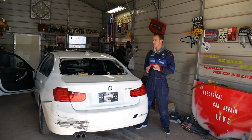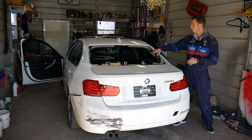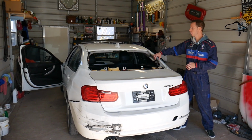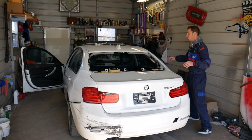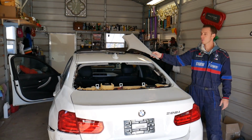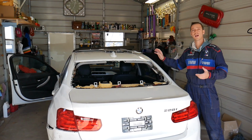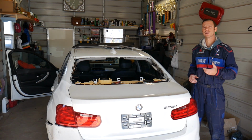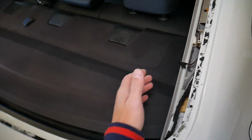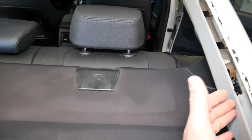First, we'll need to do quite a bit of work to get to that thing. What do we need to do? We need to remove the CPU covers here. The cover I'm talking about, let me grab one, are those right here. Stay with us. We'll need to remove the left one and we'll show you how to do that, and then we'll explain where that suppression radio filter is located as well. We'll demonstrate how to remove the right CPU cover right here.